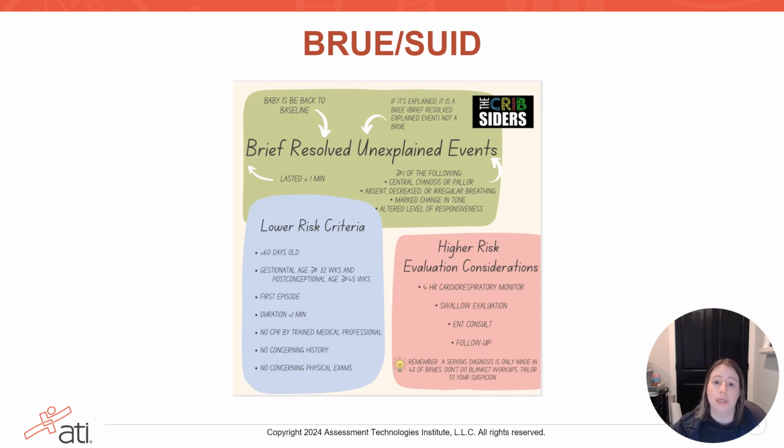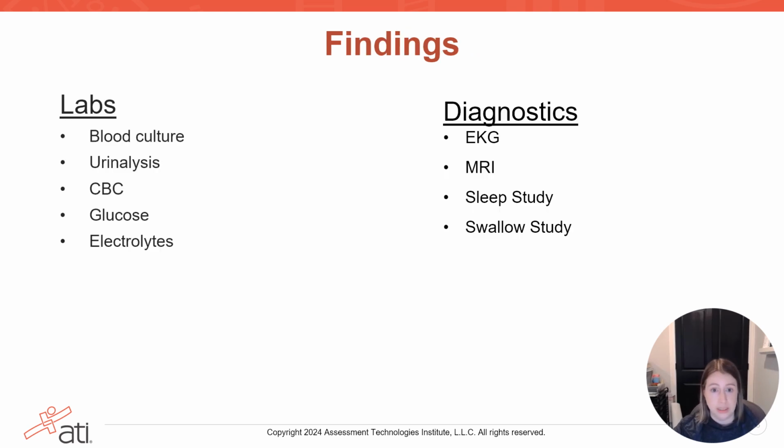So these behaviors can be common in some infants, like preemies, where they'll have these apneas and bradycardias. The NICU world calls them A's and B's, and this is usually due to an immature central nervous system that just doesn't remember to do what it should. If we are concerned about an underlying issue, we will usually do some more investigation. So we would grab some labs, we would check for a UTI or an infection, because those generally are what would cause strange symptoms like this. We could also dive a bit deeper with like an EKG, an MRI, a sleep or swallow study.